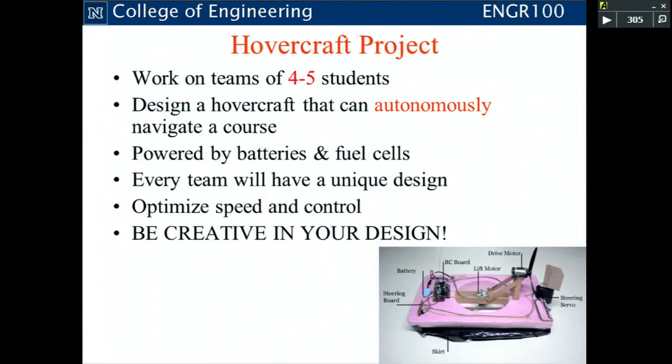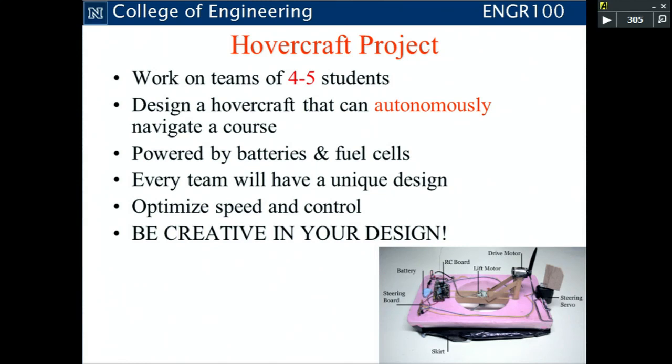Okay, so this year's project, I'm running short on time here. This year's project is a hovercraft. I'm going to talk about this extensively next Wednesday, but in a nutshell, it's a hovercraft. It's going to be about 2 feet by 3 feet. It's not going to have to pick you up or a person up. You could probably make a small person-sized hovercraft that would lift you up using a leaf blower. A lot of people do this and they have fun and break their legs and stuff like that. It's got to be autonomous, not remote controlled. It's got to be powered by batteries and fuel cells. So we'll be teaching you about these things as we go forward.